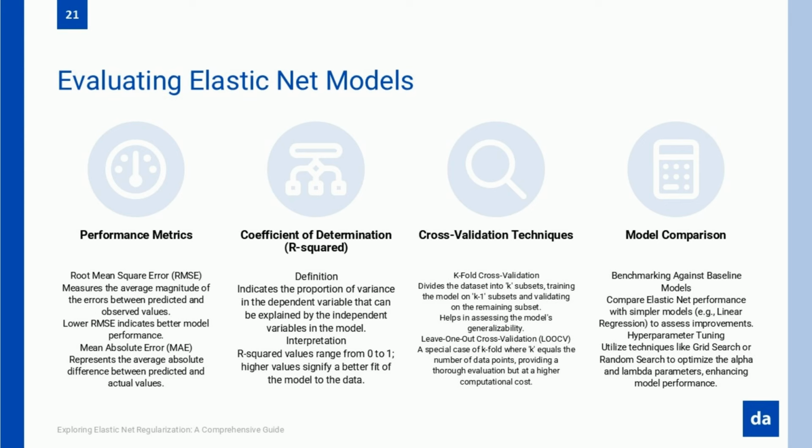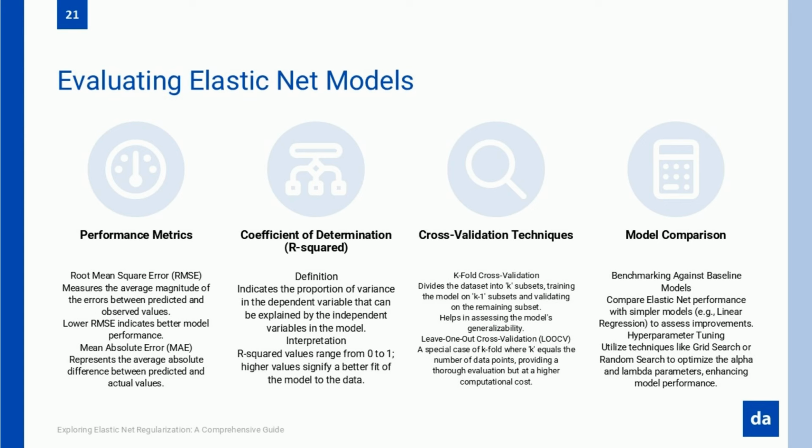Another important check is feature importance and stability. Unlike deep learning models, Elastic Net provides interpretable coefficients that show which predictors are truly driving the results. If a model assigns wildly different weights to similar predictors every time we retrain it, that's a sign that it might not be stable. We want a model where important features remain consistent across different training runs.